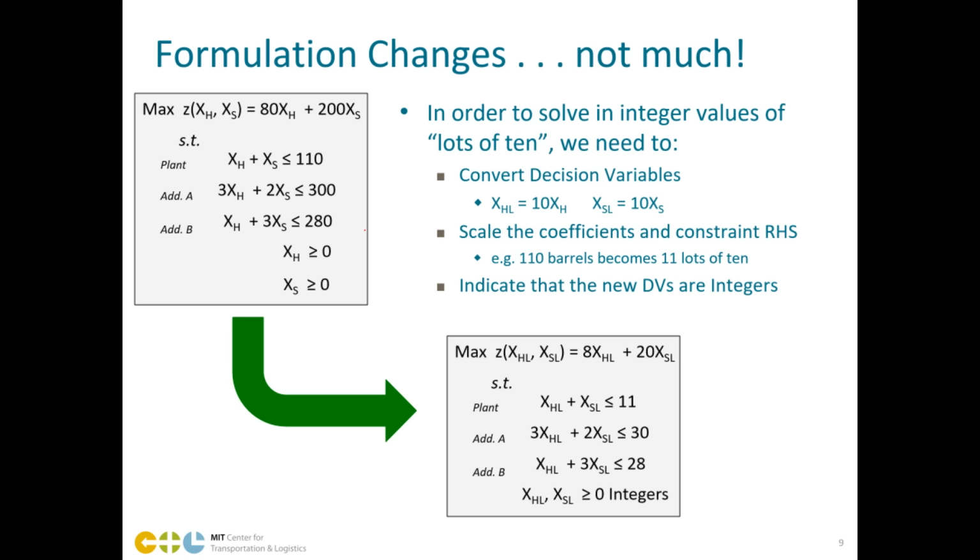And so the formulation is going to look like this in the bottom right corner, which doesn't look that much different from the one in the top left. So the trick here is it seems so much the same. Isn't it the same when you do the formulation? When in fact, by adding this integer constraint, which is trivial from a formulation perspective, it's amazingly much more difficult to solve. So keep that in mind as you go forward solving integer programs versus linear programs. So next we're going to dive into binary integer variables, and you'll see they're used for very different purposes.